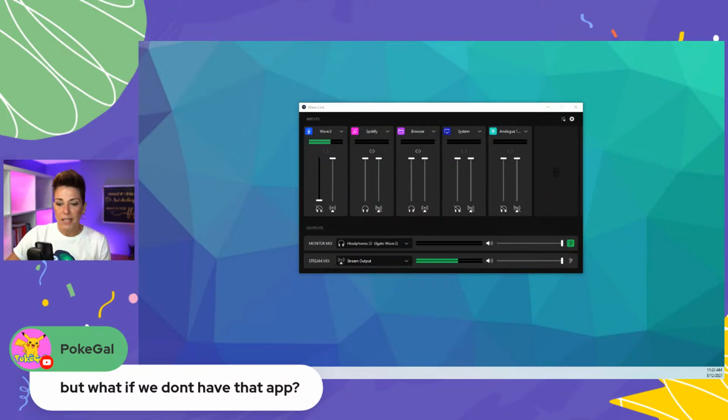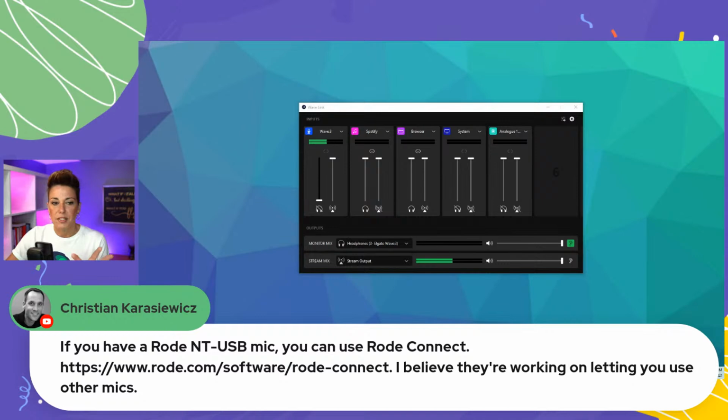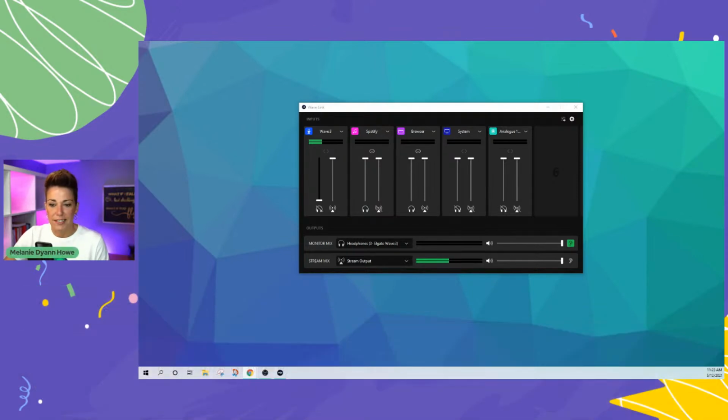But I'm telling you that those applications are great, but they are a little bit more cumbersome. Again, the other option is the Rode into USB microphone. It comes with an app as well that does the same stuff. So if you have the Wavelink, the Wave microphones, download Wavelink. If you have the Rode into USB mic, go download the new Rode Connect application. If you don't have those microphones and you don't want to purchase them, then you're going to want to look at Voicemeeter, or you're going to want to look at Loopback.